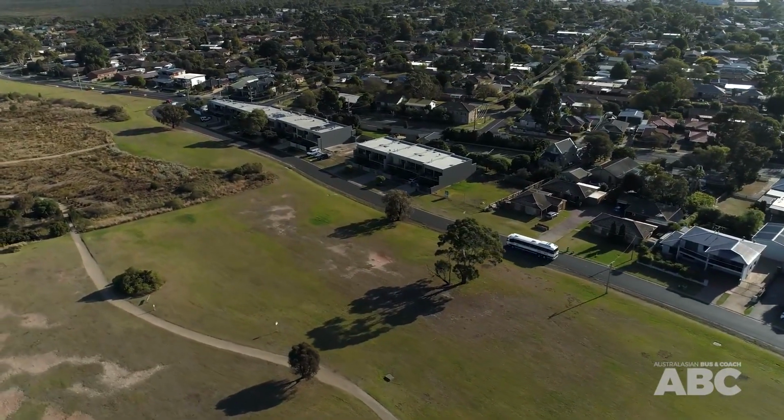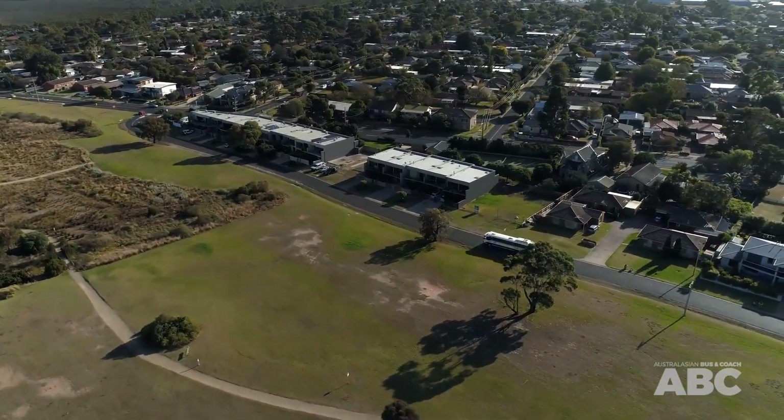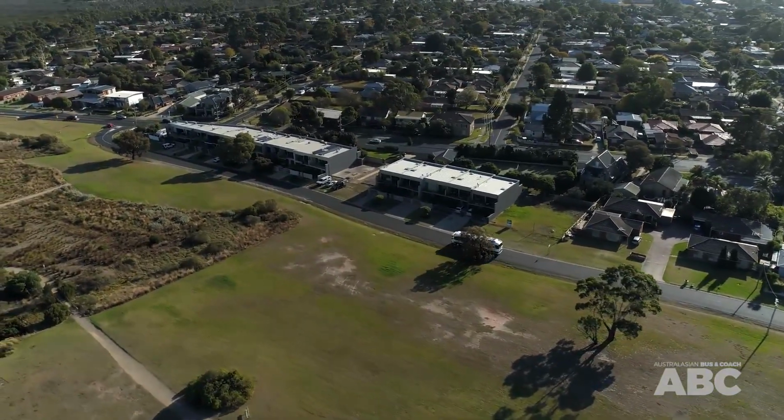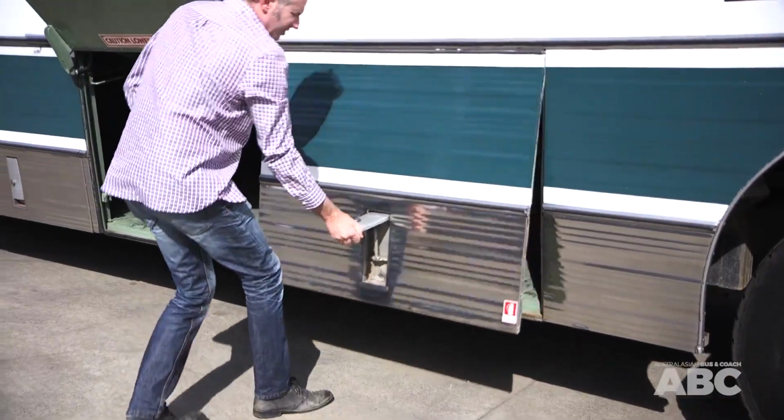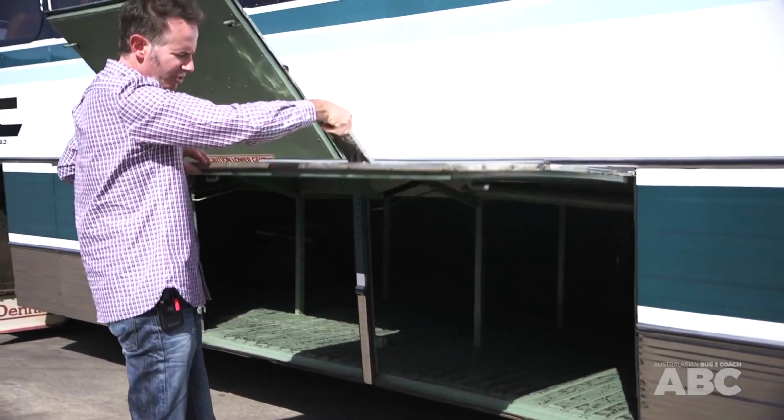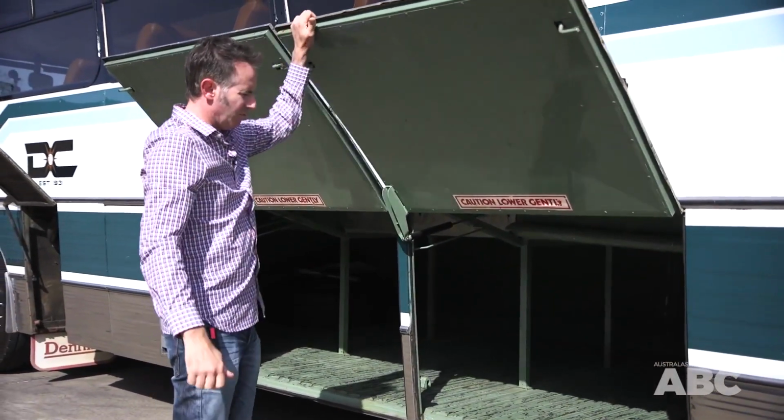It's a pleasure to drive, it really is, and the guys who drove this coach back in the day would have been very excited. Gary's very passionate about this coach, as he is about all the buses that he's got, and it's a credit to him how he has looked after these coaches and brought them back to life and keeps them running.